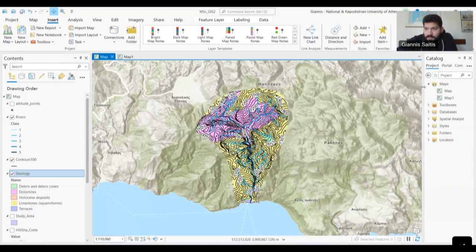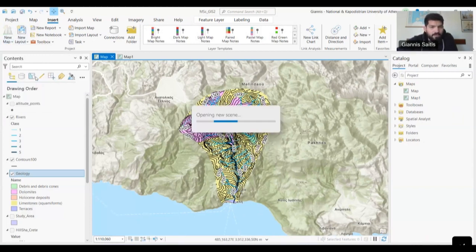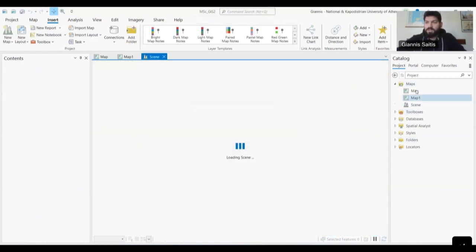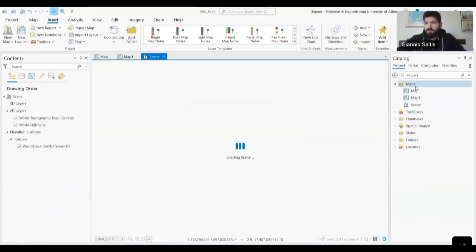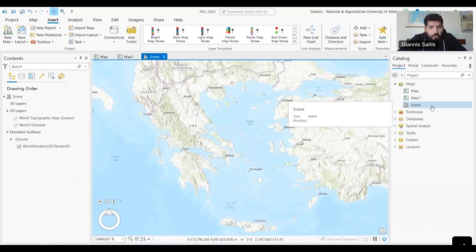If you press it from here, it will open a new tab, the scene tab, and as you see in the catalog, it created a new scene document. But there is an easier way.